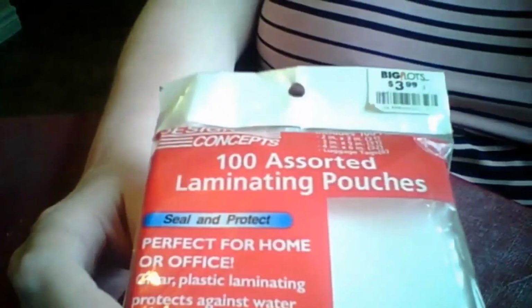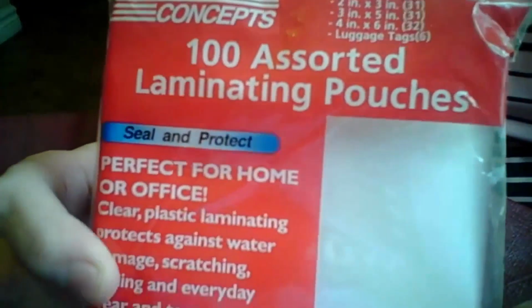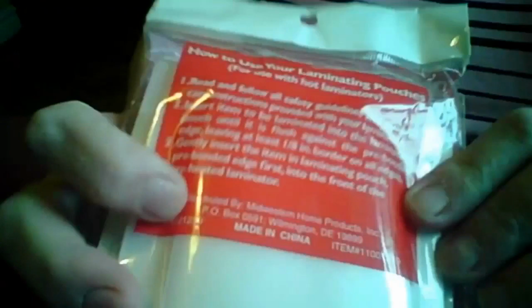So these are what we're going to be using today. 100 assorted laminating pouches. These are the smaller ones, so they will fit our cards. They should anyway, I'm thinking. They certainly look about the right size.